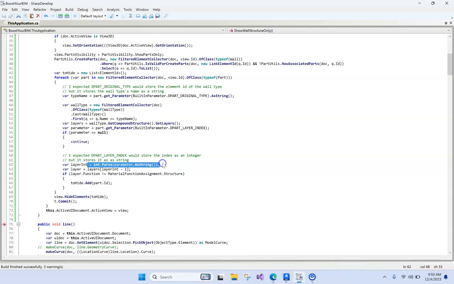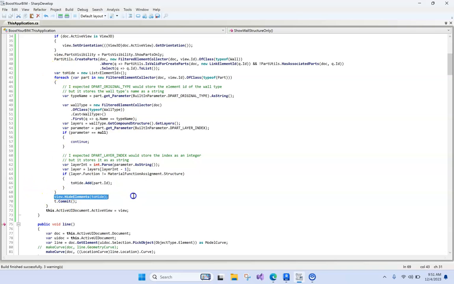So I'm going to convert that value to the string and then into an integer. We'll use that to get the layer of the wall corresponding to that number, and then check to see if that layer's function is the structural function. And if it is not a structural layer, we're going to put that on our list of elements to hide.